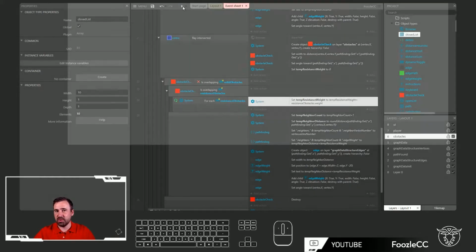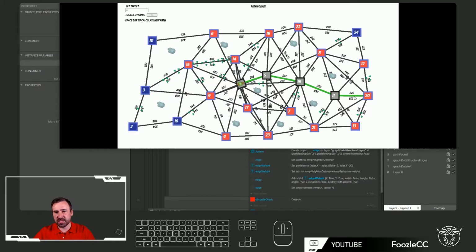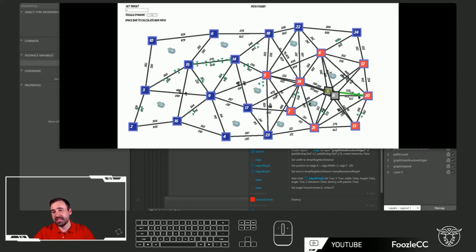Let's visualize that real quick so we understand what this is doing. Let's set this to dynamic. And you can see here we've got this value is 225. When I put this over it, it goes to 275 because I made each of these worth 50. So 424 goes to 474, goes to 524, and so on and so on.